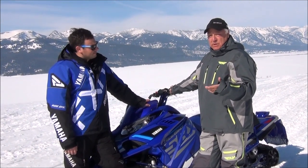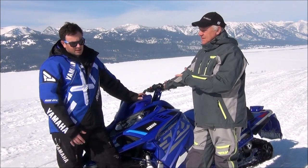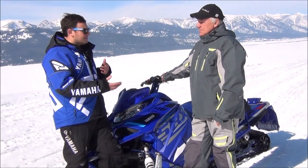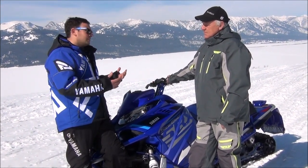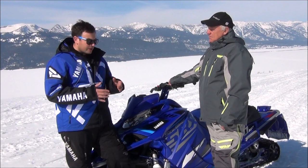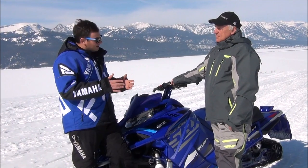Yamaha is making their presence known in the West again. The Mountain Max models are spring only, ending near the end of April. We really see the success of our inventory correction in the 2019 model year — we wanted to get those non-currents through to be a more current company. Now we can bring vehicles like the Mountain Max and the SX Venom, which is changing things in the industry with a more accessible price point but really good deliverables: electronic fuel injection, power valve, liquid cooling, and full suspension. We're going to be more fluid, follow market trends, and be more maneuverable as a company rather than offering a fixed blocked lineup.